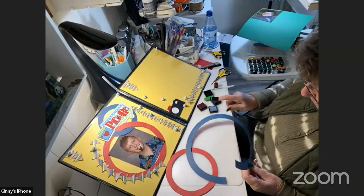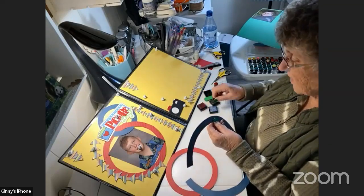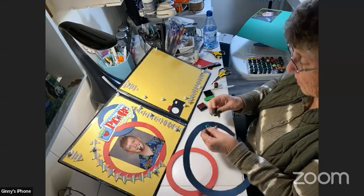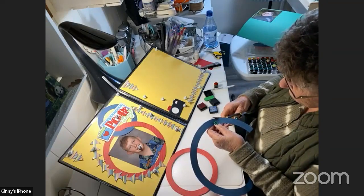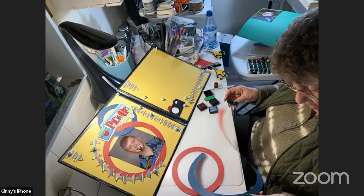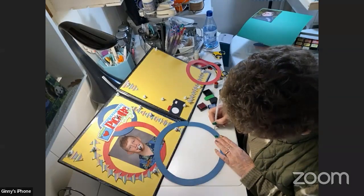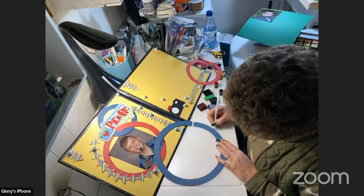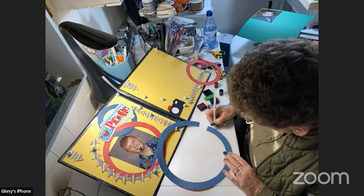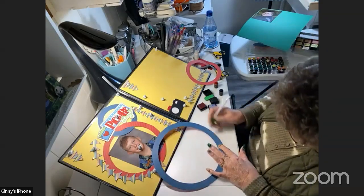I guess some of you had some of this paper laying around. Hoping that they do on this summer that's bright like this. Whoops, I got a couple of bad cuts here. I'm going to start with just putting my dashes on the outside of the ring and let's see how it looks. I'm using a white jelly roll. It says 08, whatever that means.